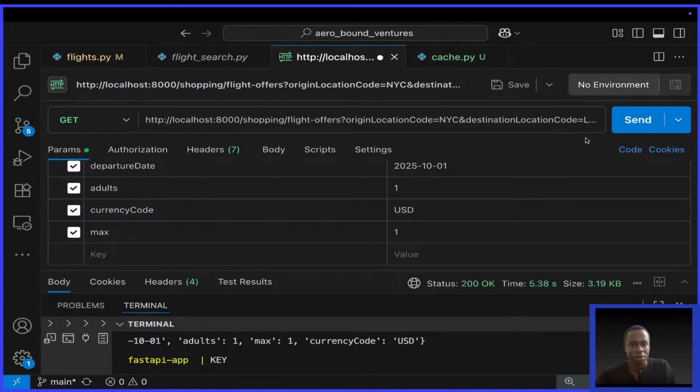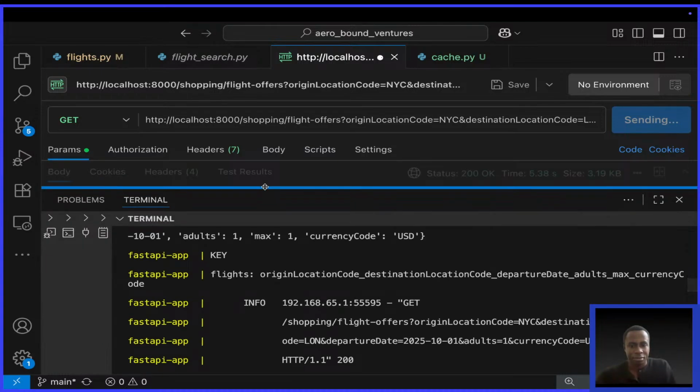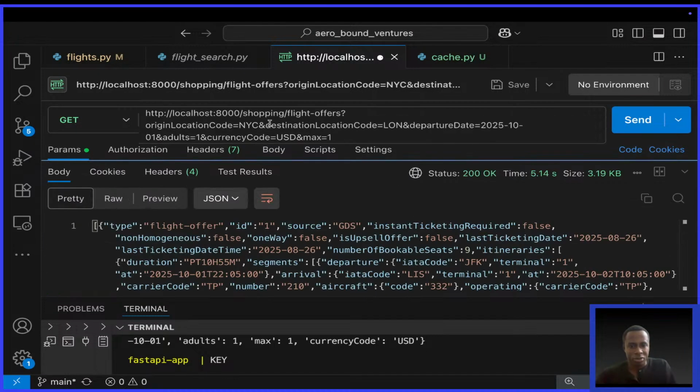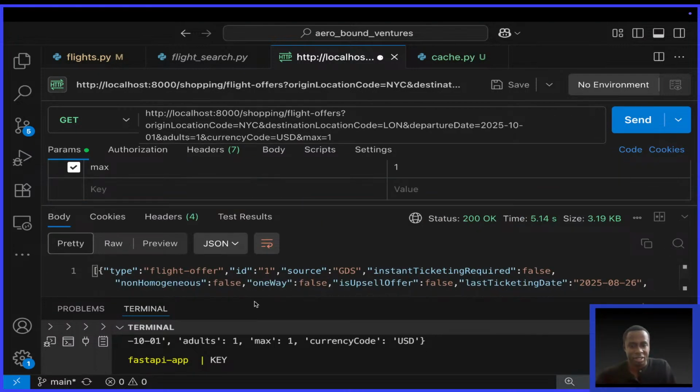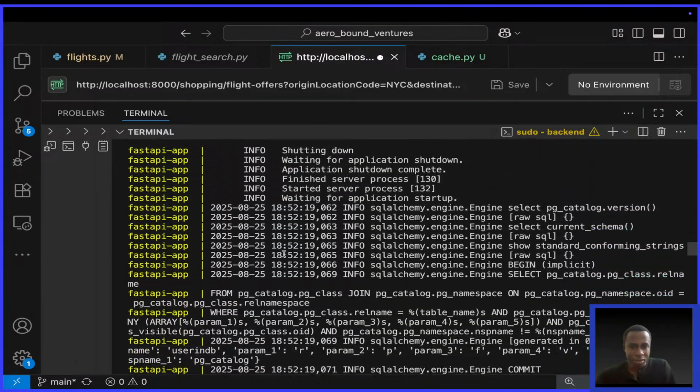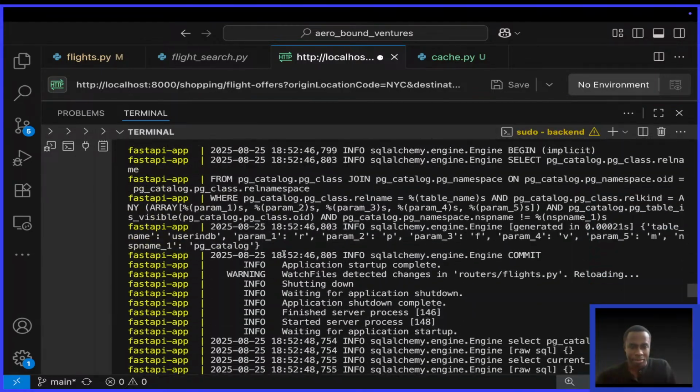I'll go back to Postman and send the request. Okay, looks like it has been successful. So let us go to our terminal and look at it. Should have done this long time ago.